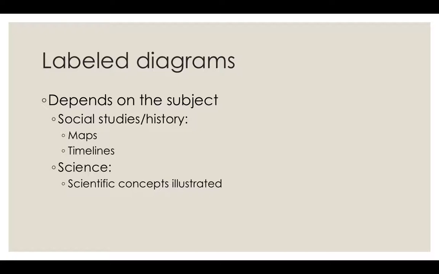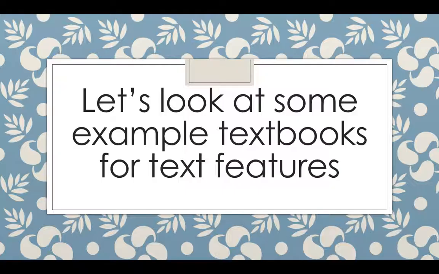Science, you're going to have scientific concepts illustrated. You might also have charts. I know in the physical science textbook there's illustrations about how the atoms are structured, how molecules are structured. So there's a lot of different kinds of illustrations that you may see in a textbook. Okay, so now let's actually look at some different textbooks and see how text features will look different in different textbooks.